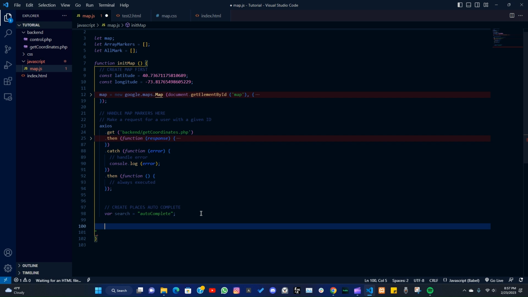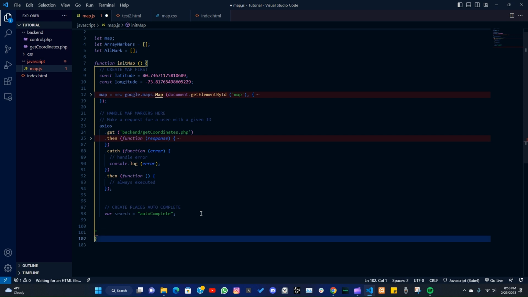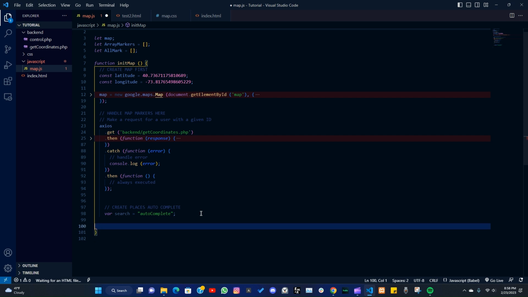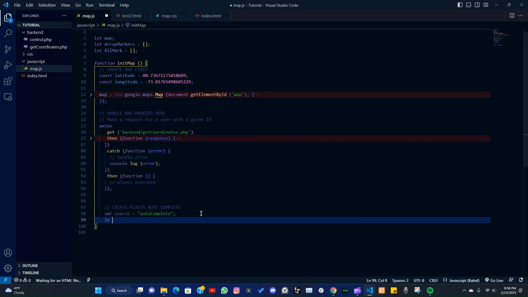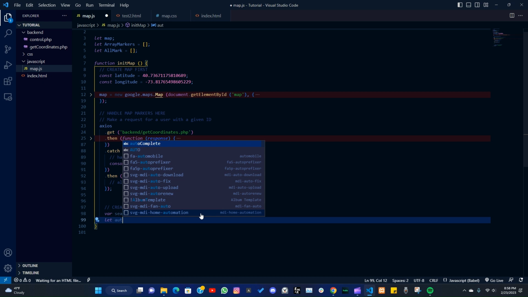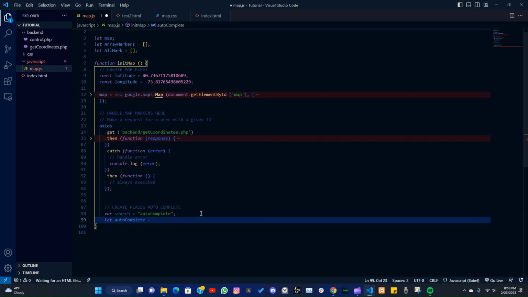The next thing we're going to do is create a variable called autocomplete. So we can just say let autocomplete equals to, so let's just make it small.